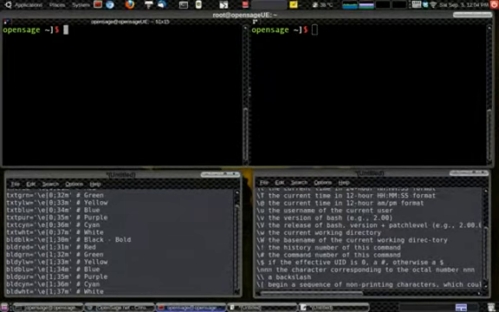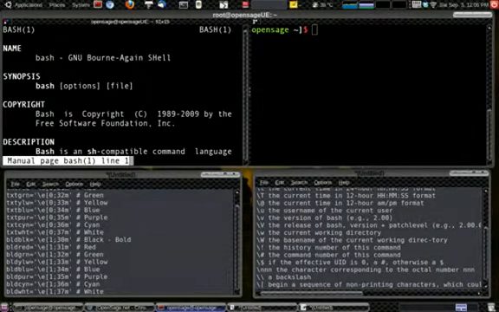To get to a manual and learn more about things, you can just type in man, space, and then what you want to learn about, such as bash. And now here it gives you the user manual for Bash. Some get into a lot of detail and are very in depth, other ones are just shallow and give you more reference on where to go to get more information about those.